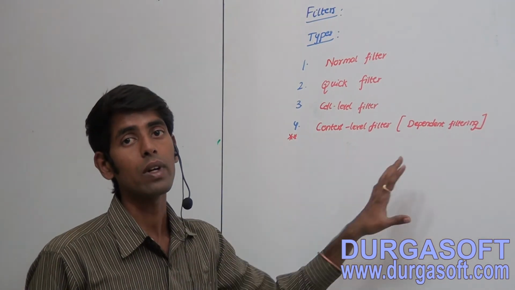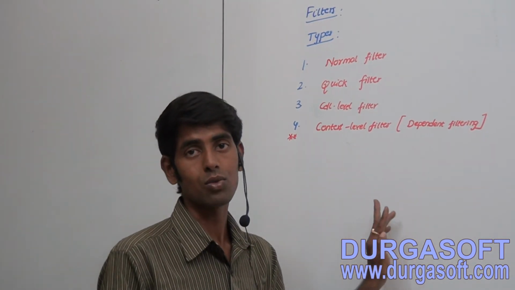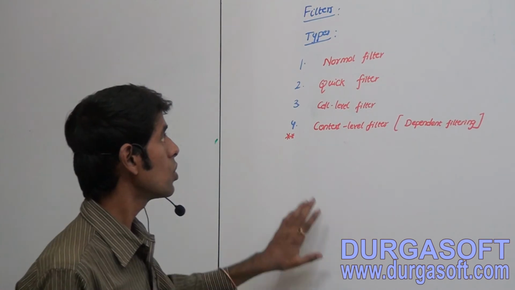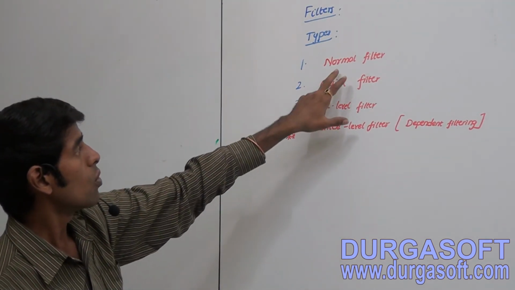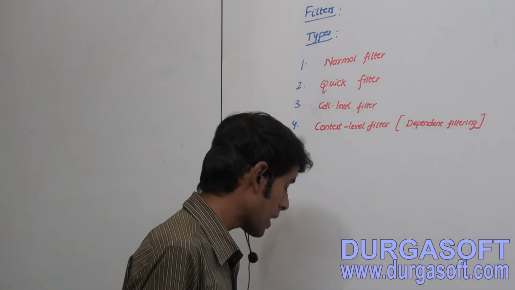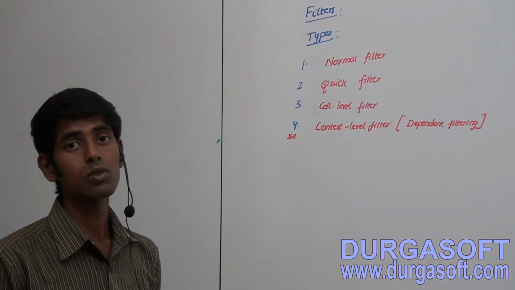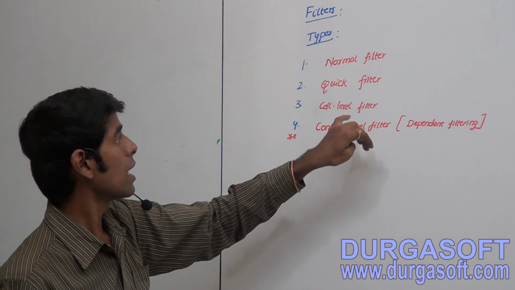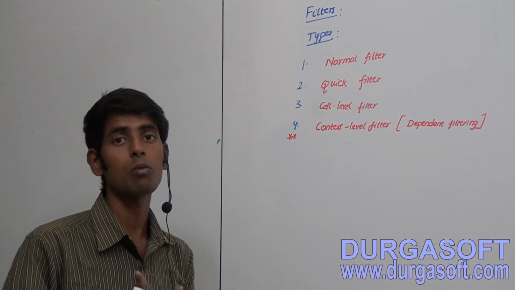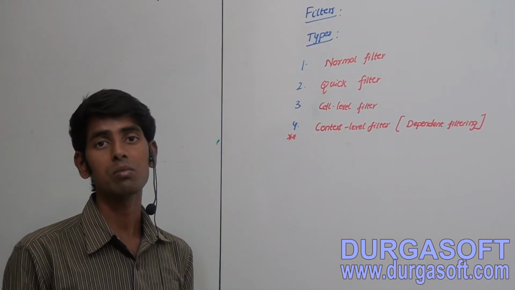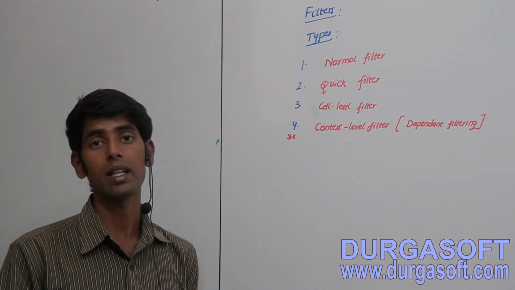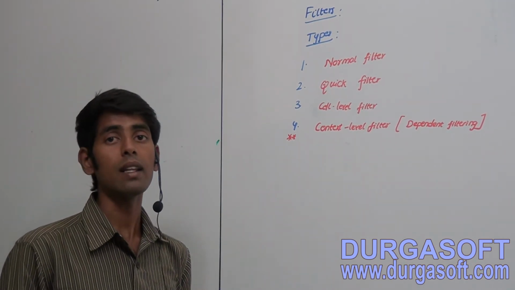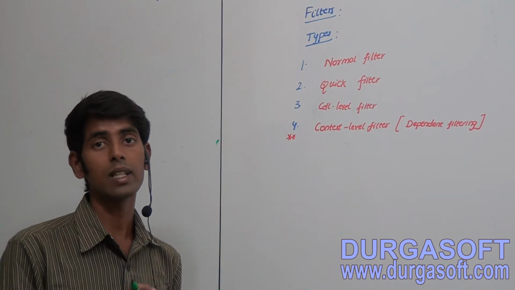We are going to understand that from scratch, no need to worry. Now let me go for the practical things. What is this normal filtering? Even I can put this normal filter as a data source level filter. You can get it as part of the quick filter, you can see the normal filter also. It doesn't matter to us, but you have to understand the concept technically. It is very important to us. And the terminology, the naming conventions, is very important.